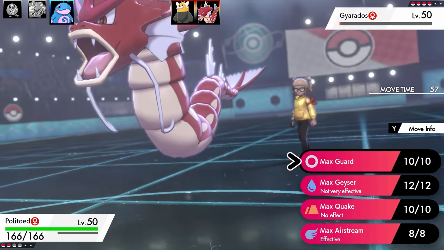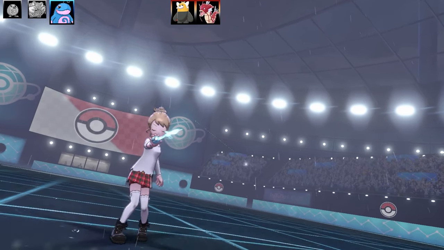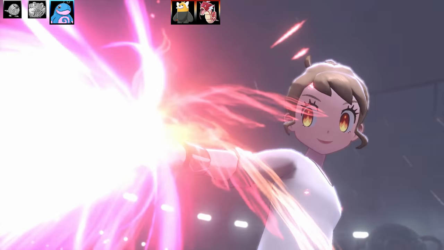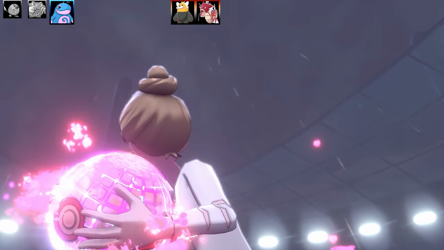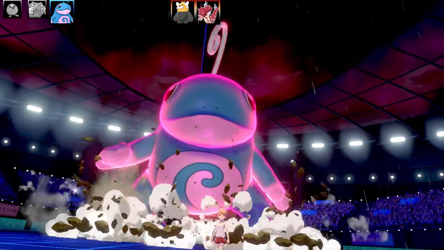There's no way I can go for Belly Drum, right? So I'm thinking, okay, let's go Max Airstream. That'll give me a plus one in speed, and I might be able to get maybe another KO after the Gyarados. It's very doubtful because Politoed's attack isn't very good. Like, you need something like Belly Drum for it to do significant amounts of damage there, right?